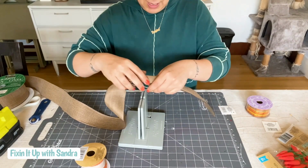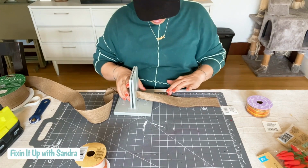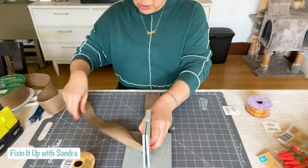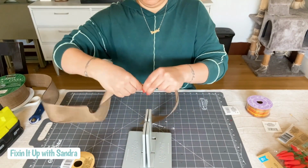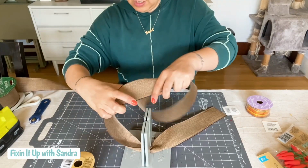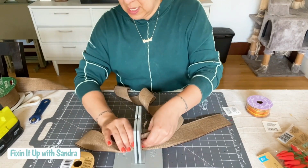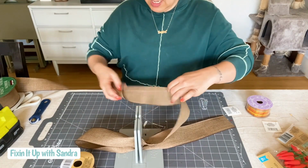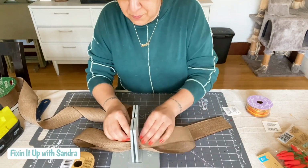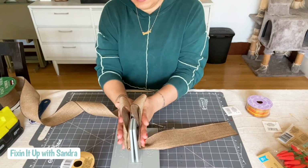So what we're gonna do is, I'm thinking, how long is this? It's about 10 inches in length. So we're just gonna go like so, bring this down. We're gonna do a little twist right here in the center. Place that down, okay? And then we're gonna make our first loop of the ribbon, or bow. So we're gonna do like so. Let's go right there. That seems good enough. All right, and then you twist again, and then you make another loop, and you twist that. But to make sure that they're matching, because you don't want one loop bigger than the other, I like to place them side by side. And look at that, they do.